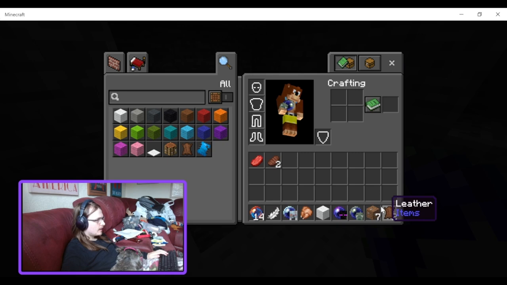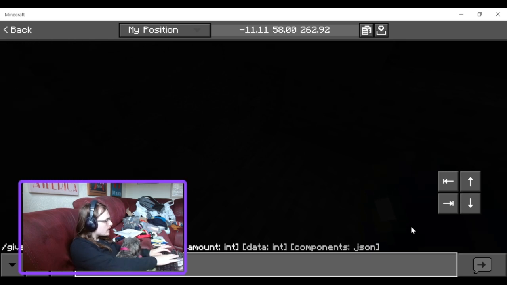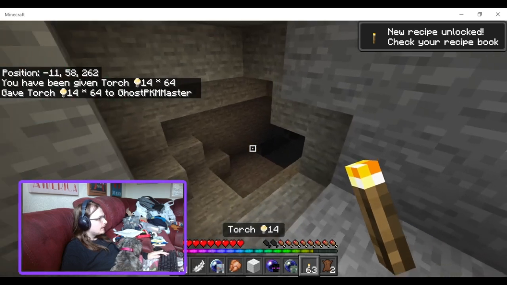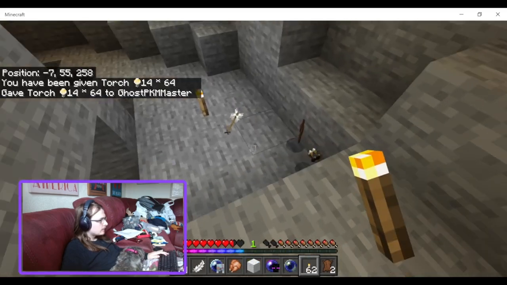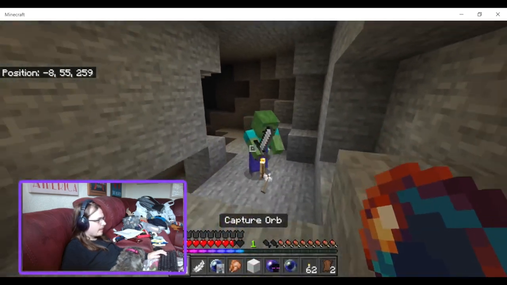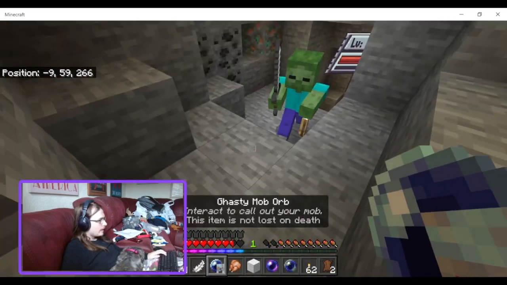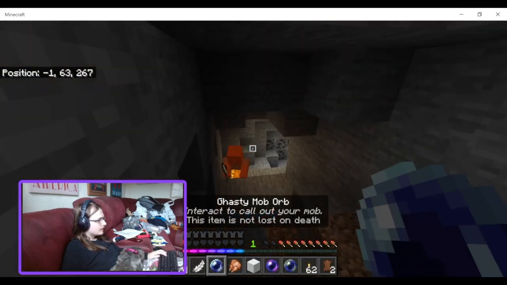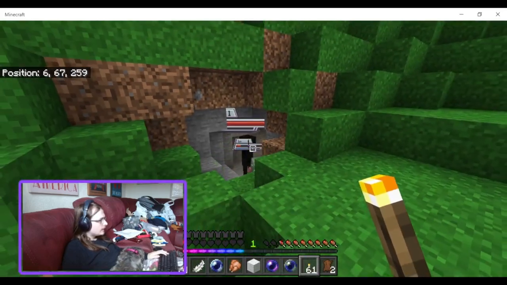Well, let me give myself some torches. Give... That would help if it wasn't all caps lock. There we go. Got some leather armor. Enderman, go! There we go.